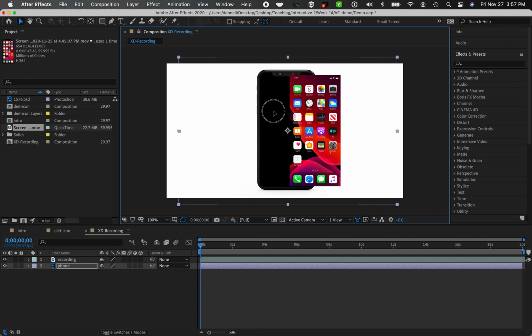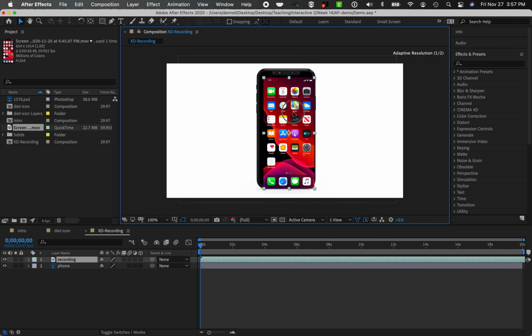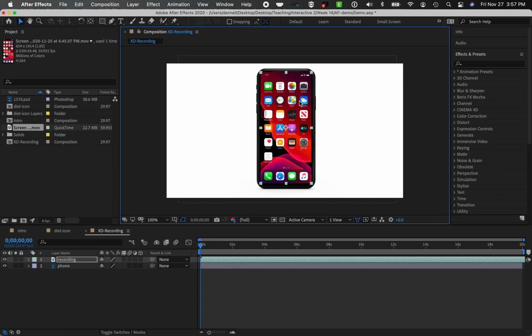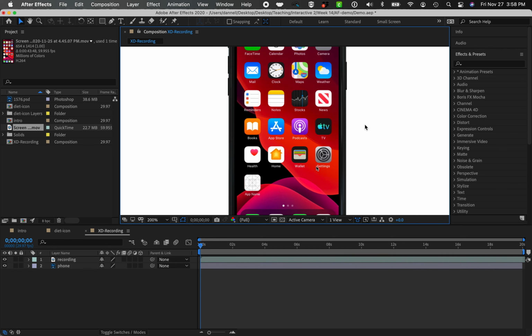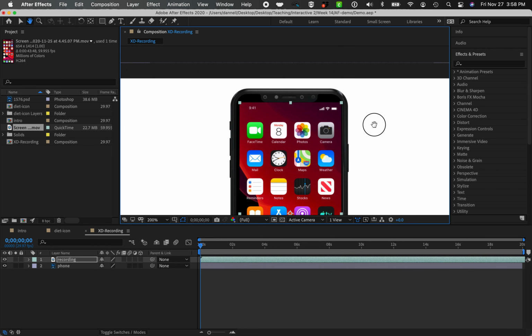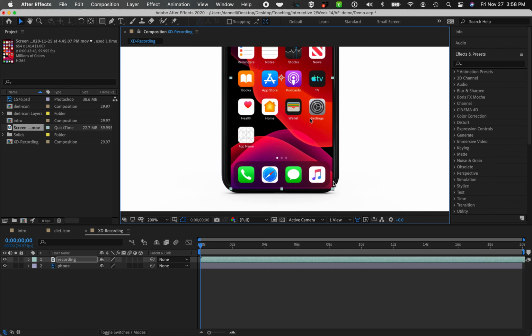So there's my phone. I'm going to put that right in the middle, and then I have my screen recording I want to put on top. There we go. That looks pretty good. So we're kind of mocking that up. Now, I can go in here and we could talk about masking to kind of mask that top section out. I'm just going to put it right below for now so we don't have to really worry about that.